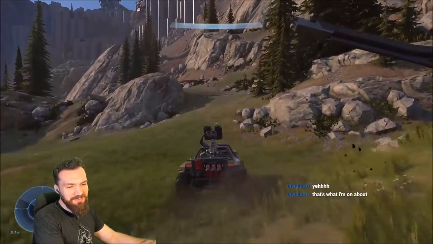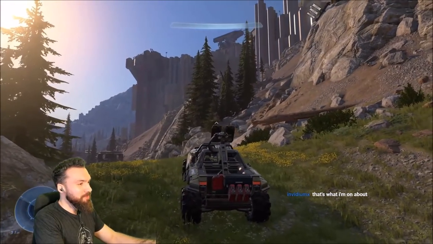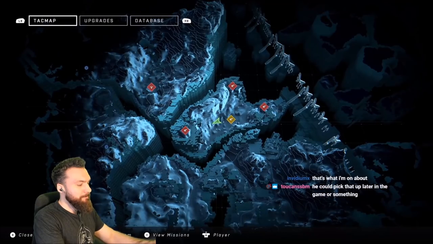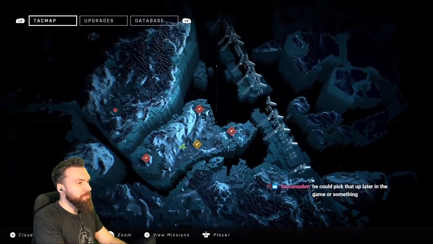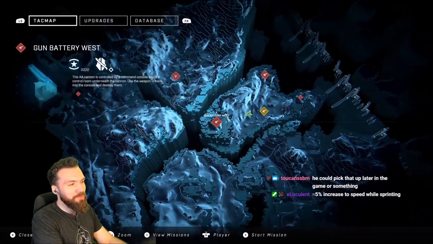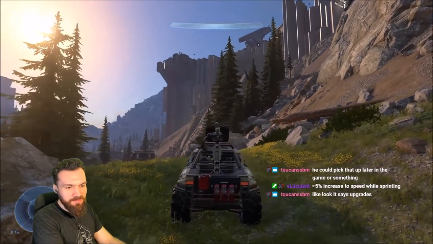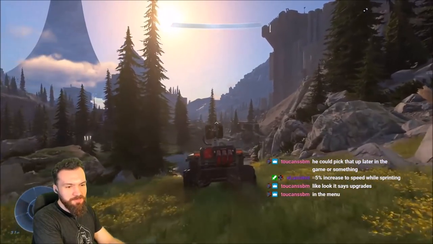No, nobody wants Spartan charge. Or ground pound, we're good there. I think we expected that though. I want to see how big this is. It's like they're purposefully not going too far out, you know? Right, you get this extra increase to speed.